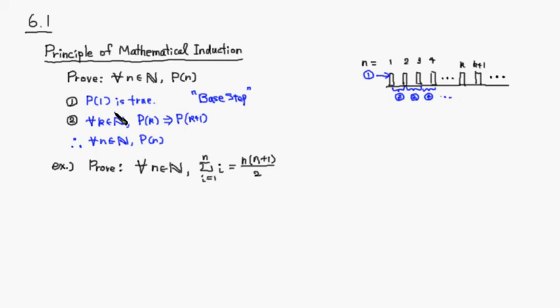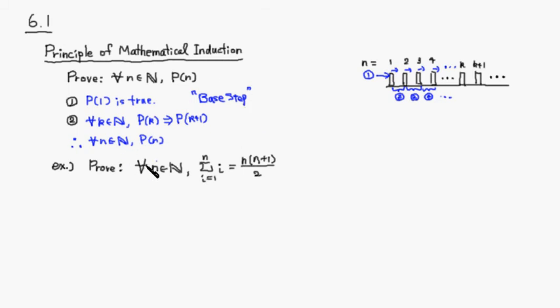If you know that the first one goes down, and we made sure that if the first one goes down, the second goes down, and if the second goes down, then the third goes down, and if the third goes down, the fourth goes down, you can see that this will keep on going forever. Once the first one goes down, everything else goes down. That's the argument here.